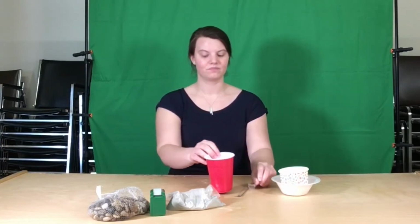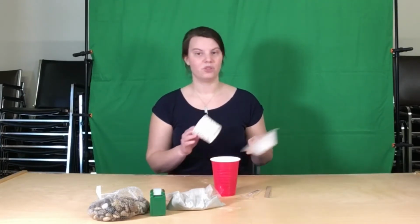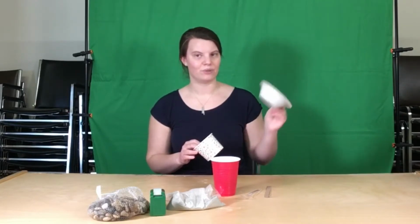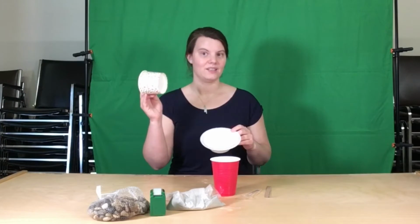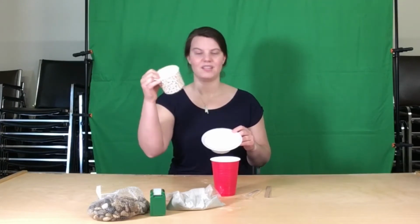I'll be using this disposable cup and spoon, a small piece of cardboard, some tape or some glue, and 2 molds. You will need a bigger one, like this soup bowl here, and a smaller but taller one to mold the inside of your flower pot with, like this takeout container. I got these items at the dollar store, but this is a great project to use up any old recyclables.